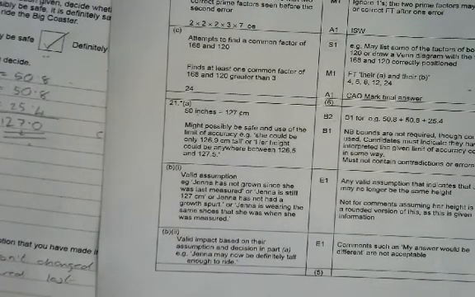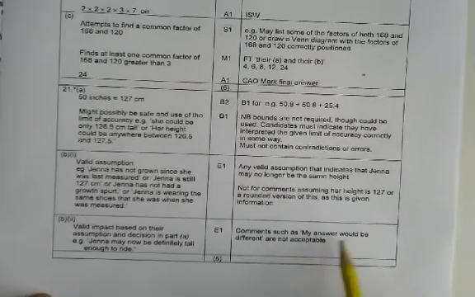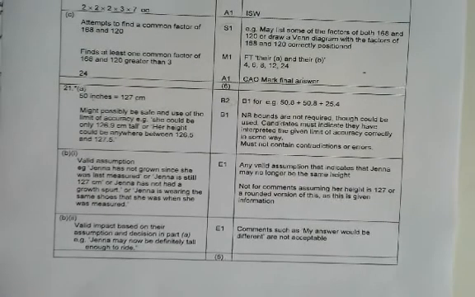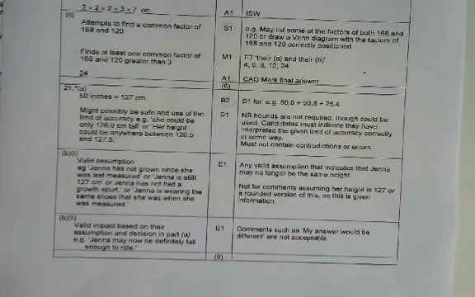And then obviously the impact there must be something. Well, if she had grown, she'd definitely be tall enough. Or you could say your answer would be different, wouldn't it? If she's grown, and we based an answer around the fact that she hasn't grown, then our answer isn't valid anymore. Okay, so that's that one done.